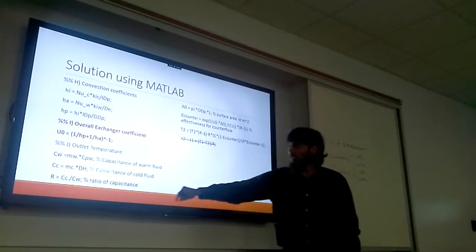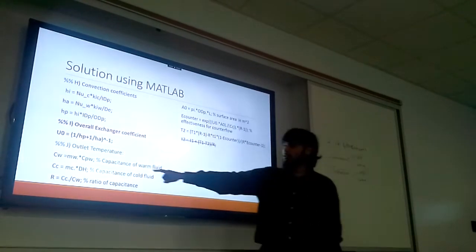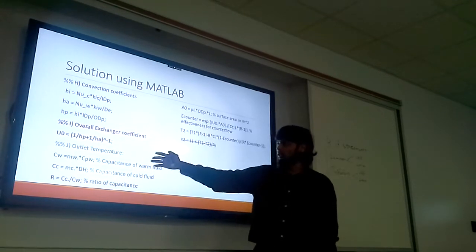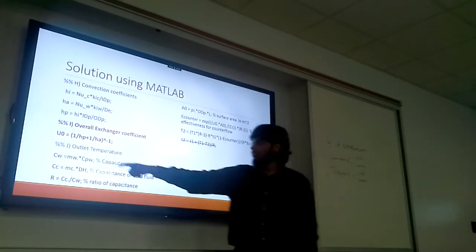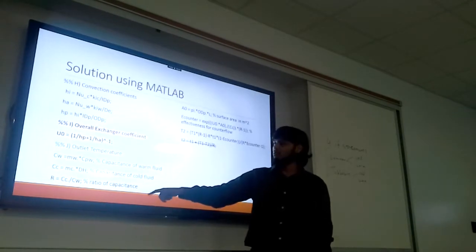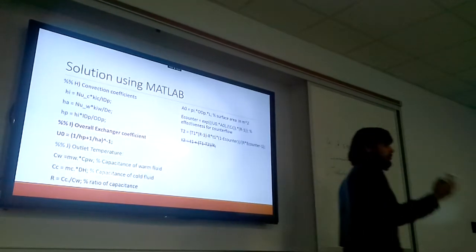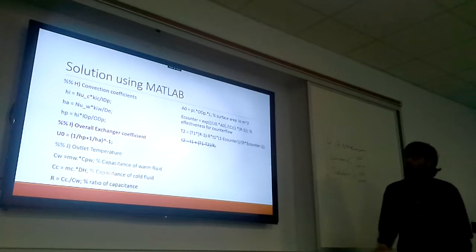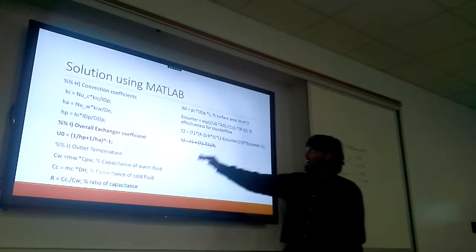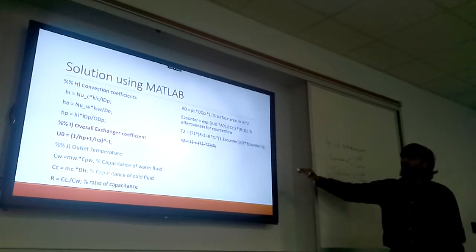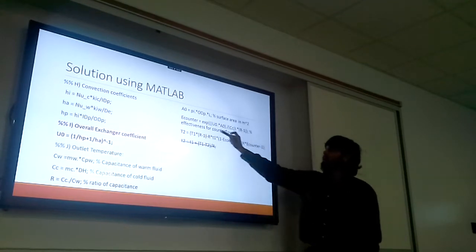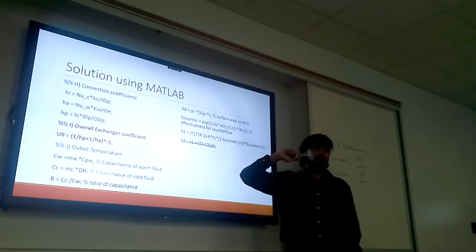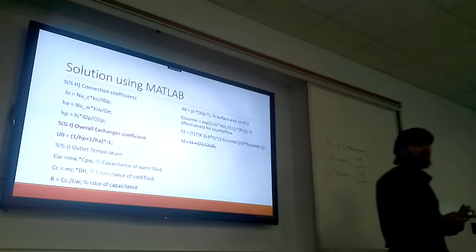And so what you can do is go back to the table in the book and then write down the equations for those. You find the capacitance, which is basically your mass flow rate times your heat capacity for each fluid. And then you can do the ratio of capacitance, which you can use to find your effectiveness. And before you find your effectiveness, you need to find your surface area. Right? So it's the surface area between what?